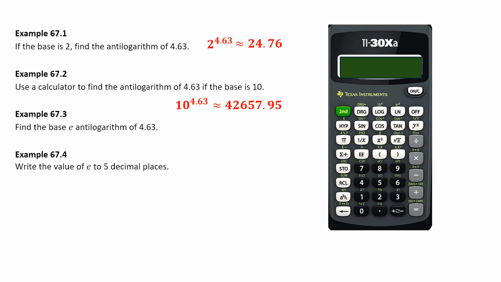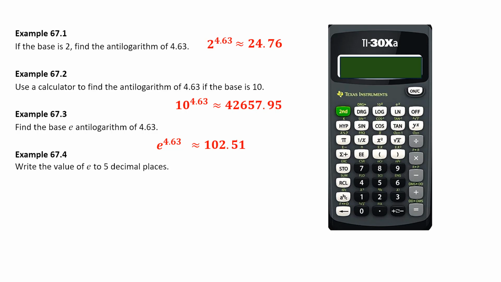If you want to find an anti-logarithm with a base of e, you would use the e to the x key that you can see is the second function right above the ln function. So if you're trying to find the base e, anti-logarithm of 4.63, you're finding e raised to the 4.63. You're trying to get the number, the anti-logarithm, sorry. So to do that, you're just going to hit 4.63, and then you will hit inverse e to the x, or e inverse ln, and it will just come up. So it'll be about 102.51.